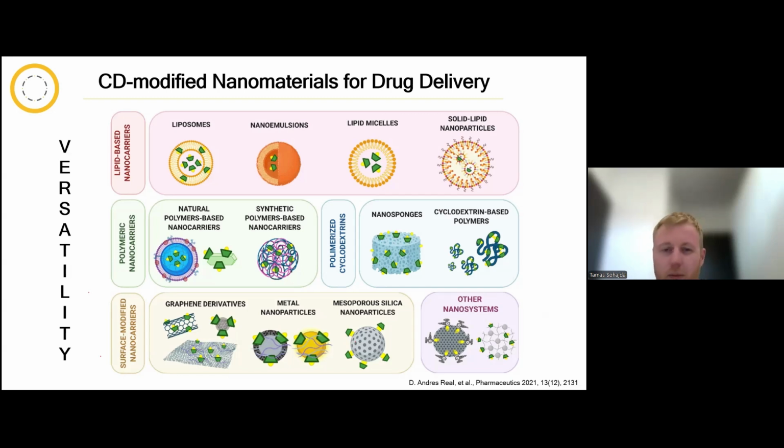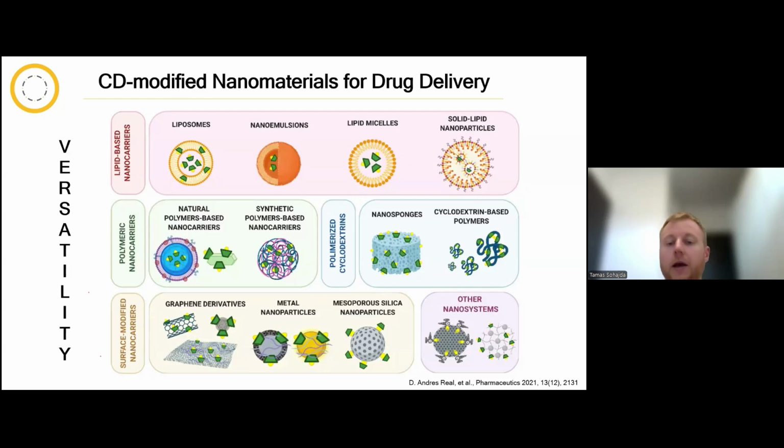You can form polymers. You can combine them with different polymers. And these are more or less the technologies that are used to deliver genes. So you can add cyclodextrins into such formulations, and that was the original strategy to improve not necessarily the performance, but certain characteristics of these formulations: the solubility, the safety, the tolerability, and so on.